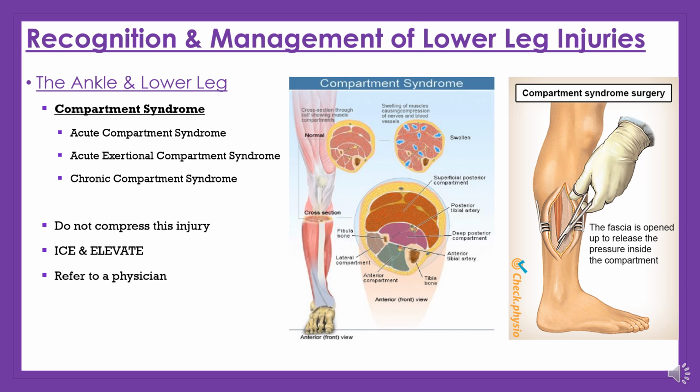In the event of any of these types of compartment syndrome, the athlete is most likely going to complain of a deep aching pain within their leg. They're often going to feel like they have a very deep cramp in their leg and that they feel extremely tight, so tight that it's to the point where it's painful. They may also develop some sort of paresthesia or decreased sensitivity to that lower leg when compared to that unaffected side. So again, make sure that you are checking everything bilaterally and comparing it to that healthy side to make sure that they're comparing equally. You're also going to see decreases in strength when you compare bilaterally.